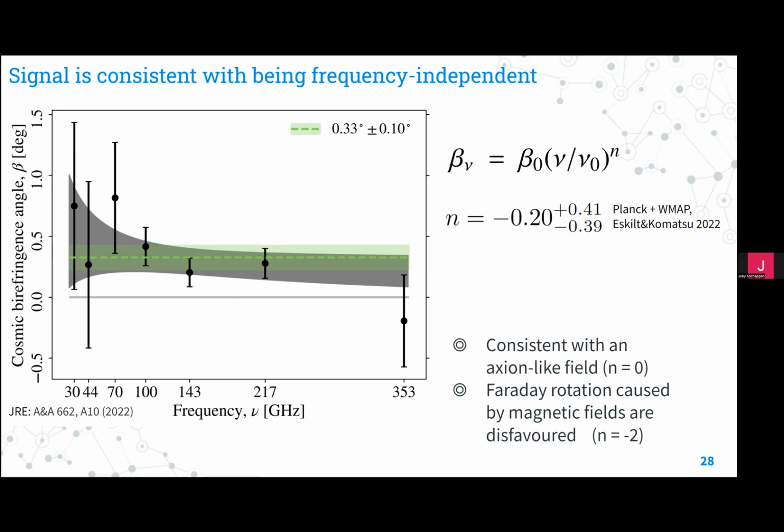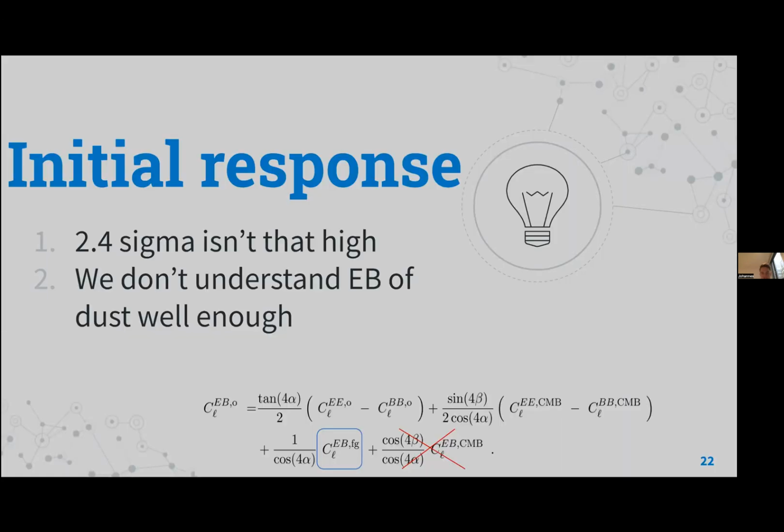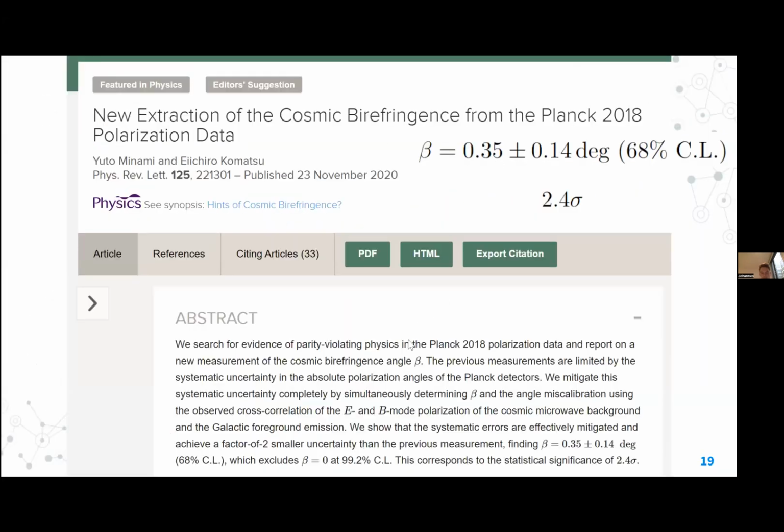Do you have an idea of how much of an improvement in signal to noise there is going from release 3 to release 4? Let's see if I have the numbers. So this was the original analysis, just PR3, Planck data release 3. We used PR4, and this error bar went from 0.14 to 0.11.